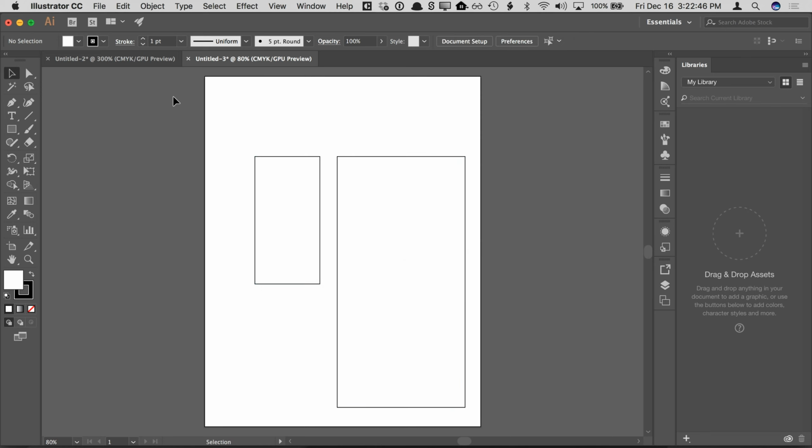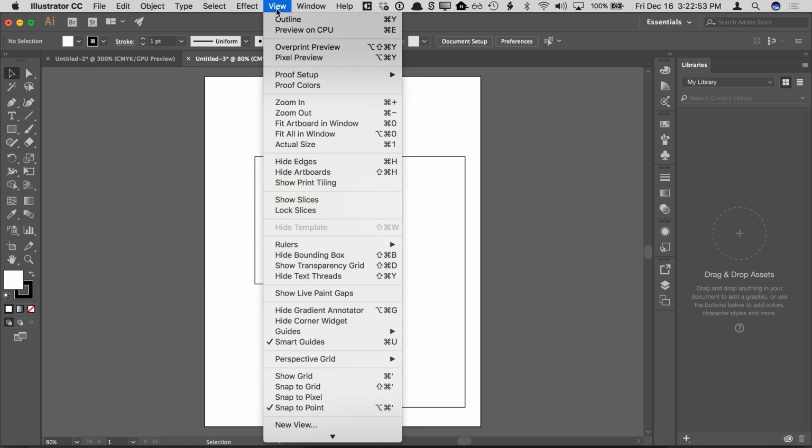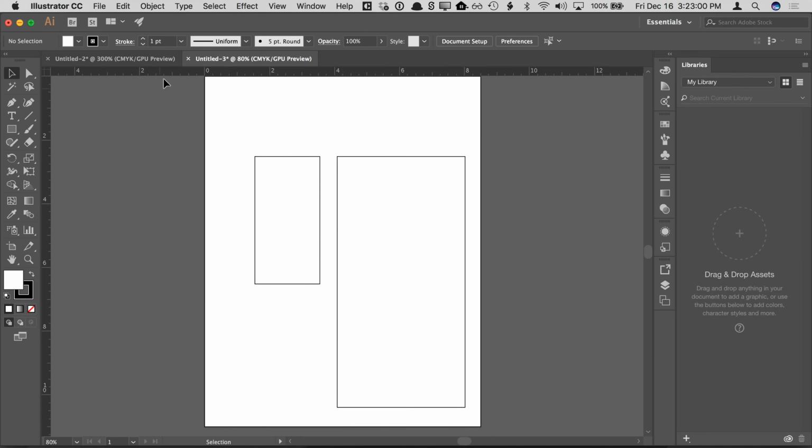All right. But you can change your document preferences after the fact. The easiest way to do that, in my opinion, is to go into the rulers, show rulers, and then you can right-click or control-click on the rulers, and you can see what your current measurement type is. And you can do this on the top ruler or the left ruler. Just control-click if you're on a Mac, or right-click on Mac or PC, and you can switch. So if you want to be in millimeters, and there you're in millimeters.